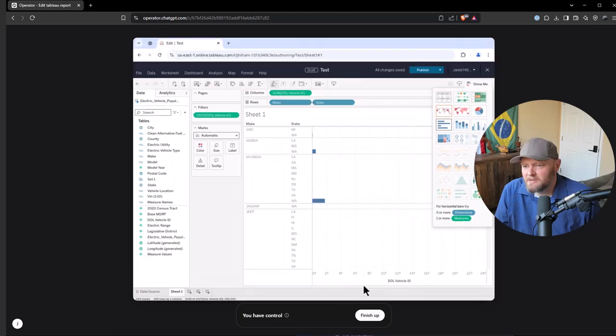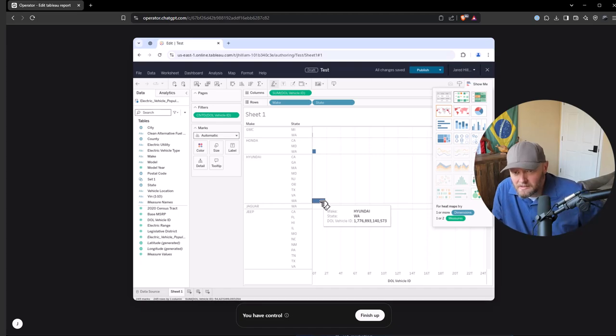It's taking its sweet time. Okay. Oh, these are IDs. Let's see if there's a better measure here. Measures. Is that a sum?